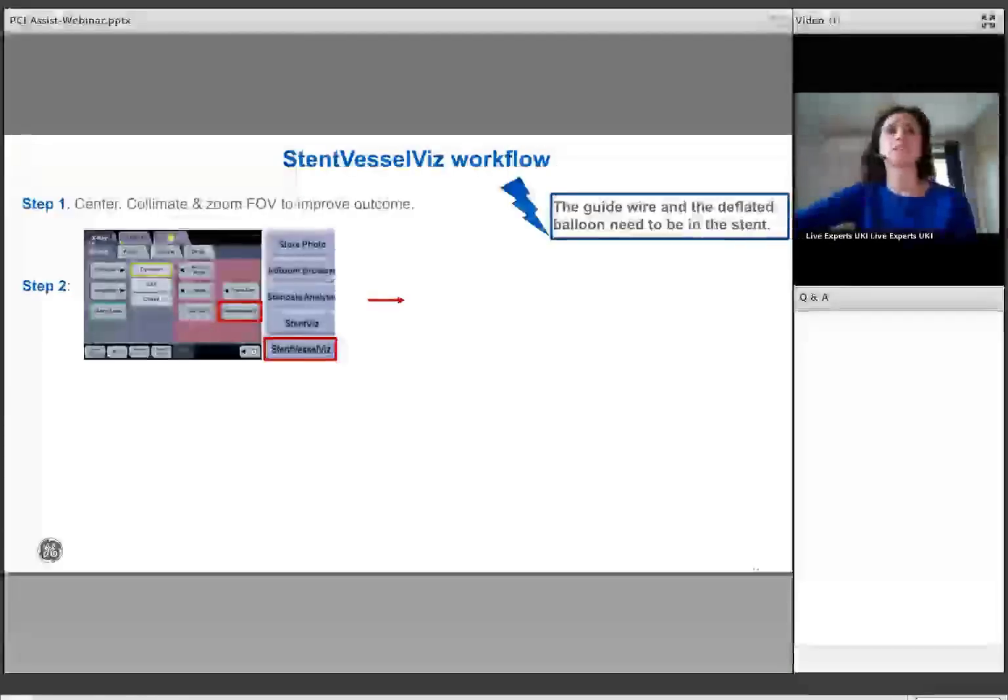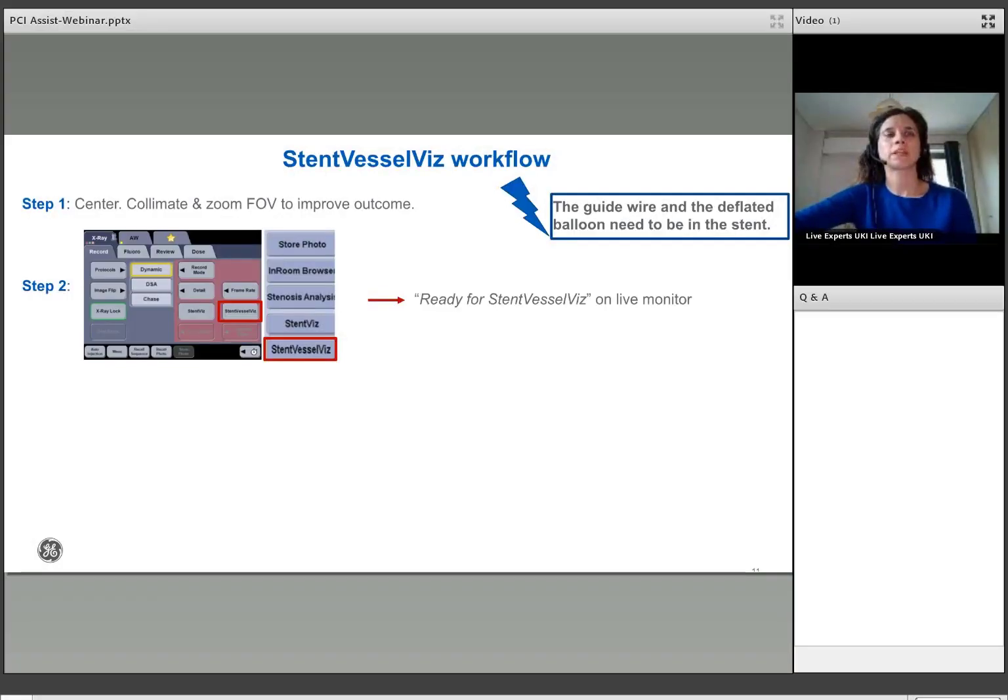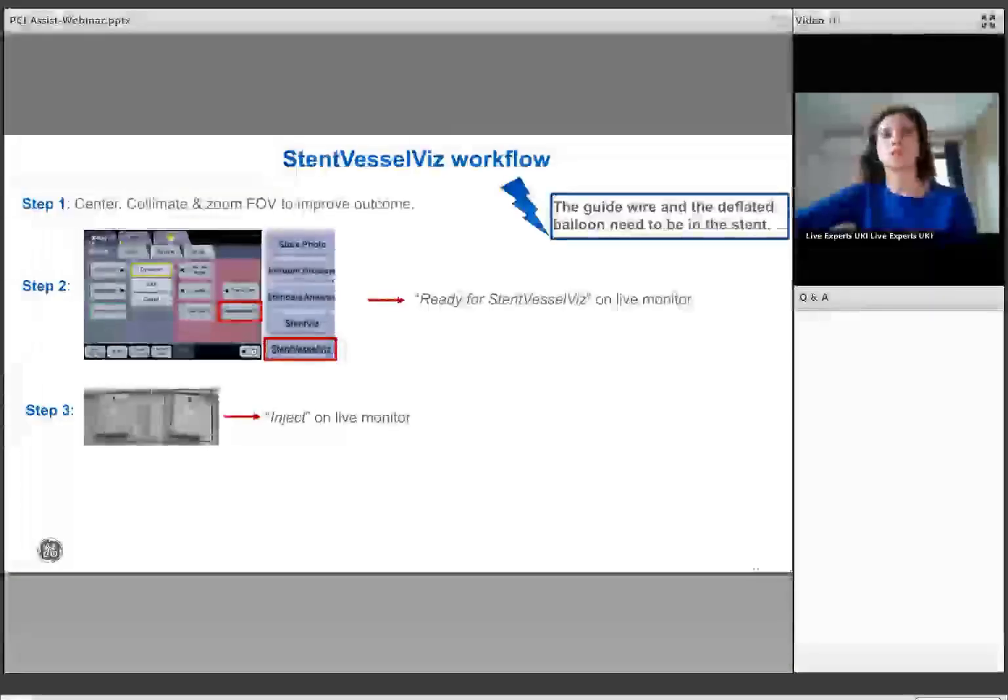Then center, collimate, and zoom to get the best outcome. Press on the StentVesselViz button that is on the touchscreen in the room or on the DL in the control room. You'll see ready for StentVesselViz on the live monitor.